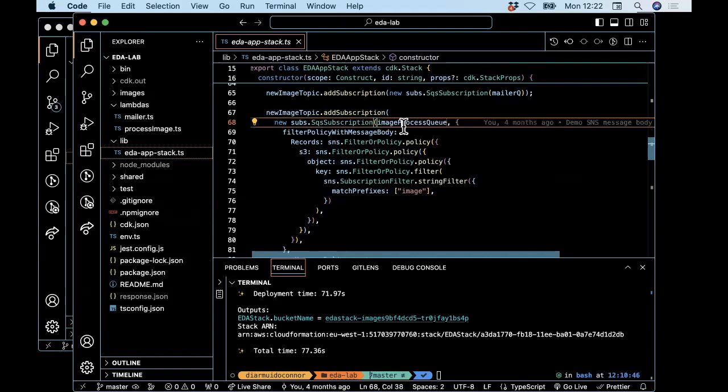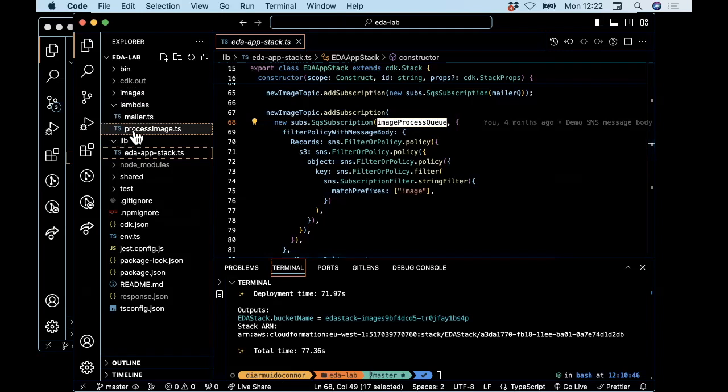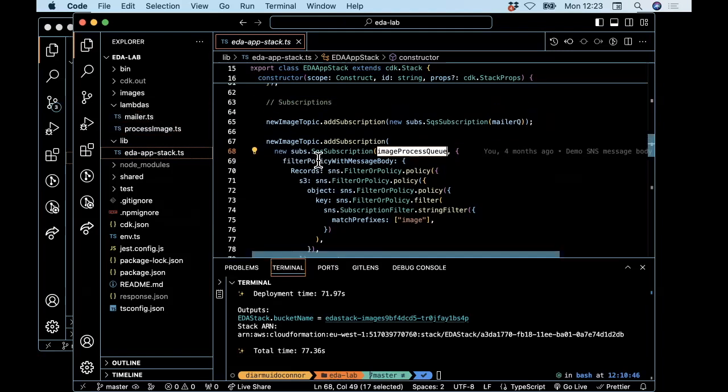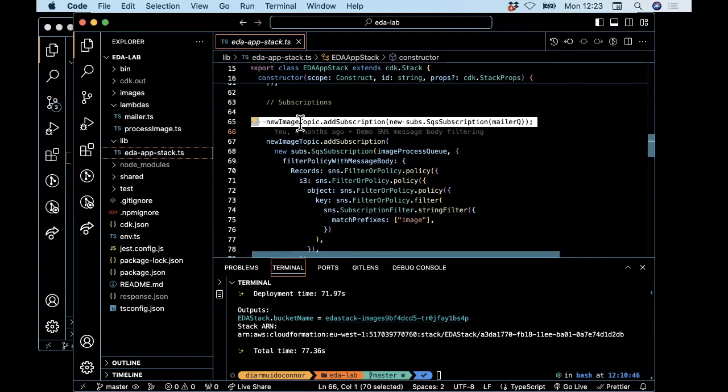Now, the lambda that's associated with this image processing queue, we do need to know which of the lambdas is going to run, which I happen to know is going to be this lambda here, process image lambda. That's the one I'm interested in. Well, it'll either run or it won't, depending on whether the filter allows it to go through or not. This lambda is always going to run for every message because we don't have any filtering associated with the queue that's linked to that lambda, if you like.